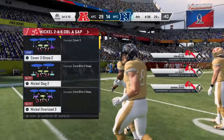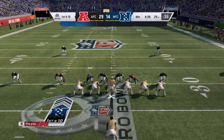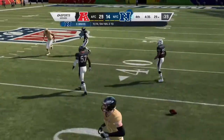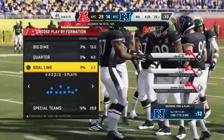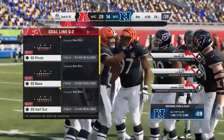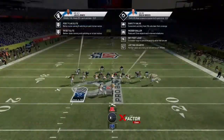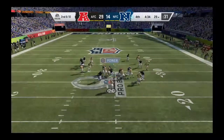The NFC offense heading back onto the field. And it's great to see the stars all out in one place, but in terms of football, what's really great to see is a very entertaining Pro Bowl as we are tied in the fourth quarter. And how many of these guys thought going into this game, after a pretty easy week heading into it, that the pressure would ratchet up now and someone has to make a play, which means someone will have a play made against them and not have to live with that for the rest of the year. So after the incompletion on first, now 2nd and 10.